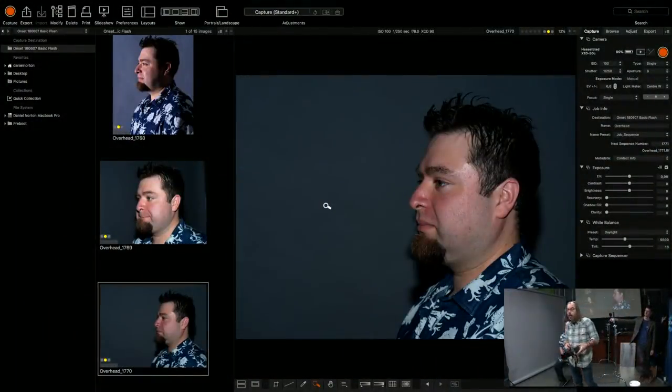I moved back so it's a bit darker — why? Because the distance of the flash to the subject controls the amount of power. That's called the inverse square law. The closer you are, the brighter it is; the further away, the darker. There's a whole formula, but that's the easy version.